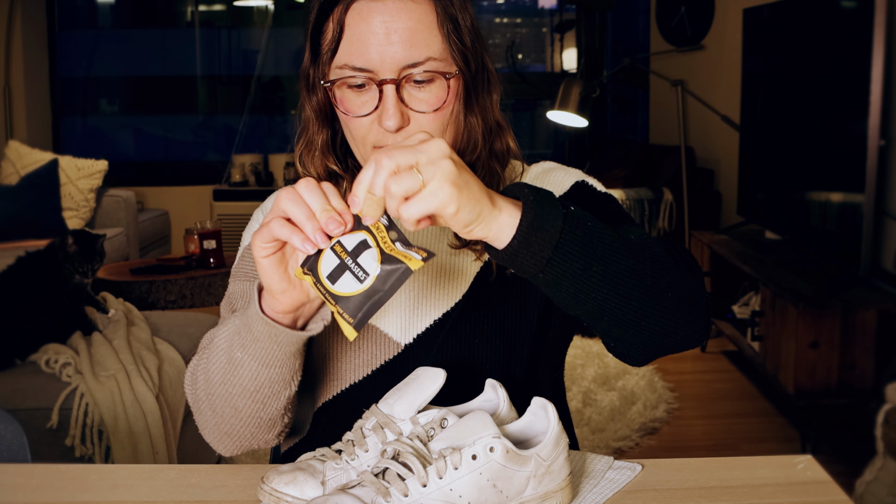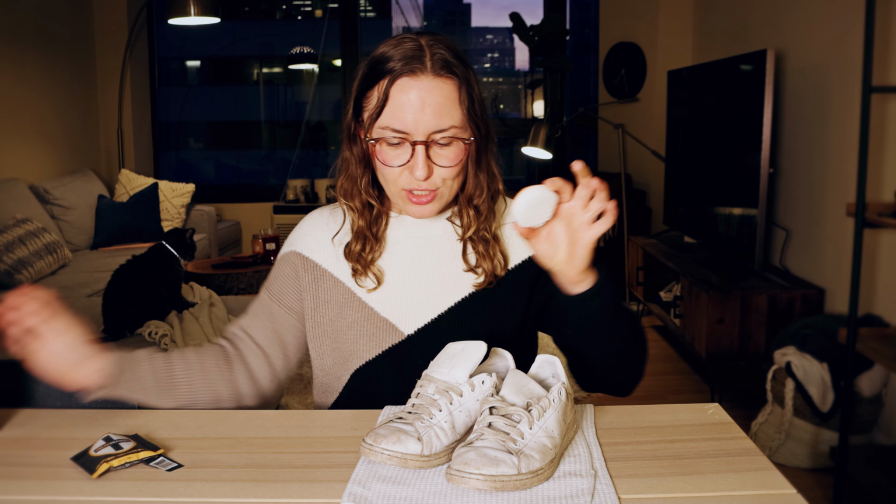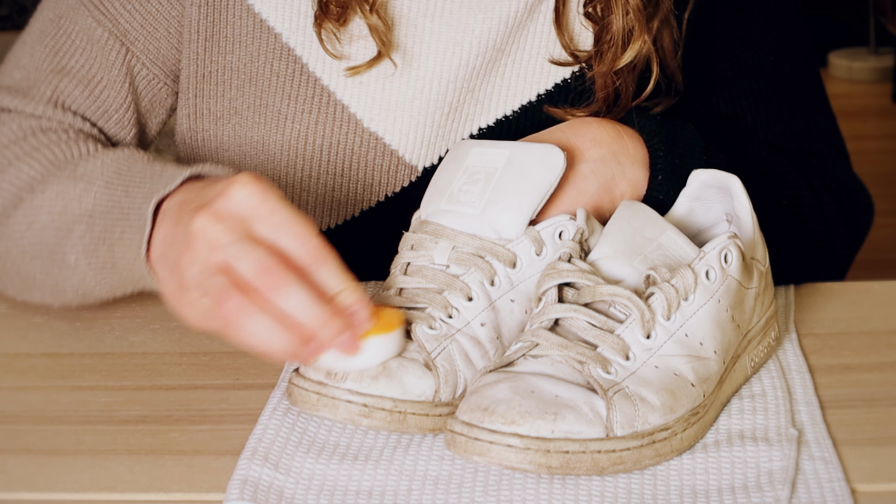Just like a pencil eraser. My box has three in here. Okay, let's open it up. I probably shouldn't smell it too closely, but it definitely has a cleaner type of smell, a little bit chemically. So it has 2 different sides. It has a white side and then an orange side. Okay, so it says the white side is for the smooth surfaces and then the orange side is for more textured surfaces. So, okay, I'm gonna give it a try.